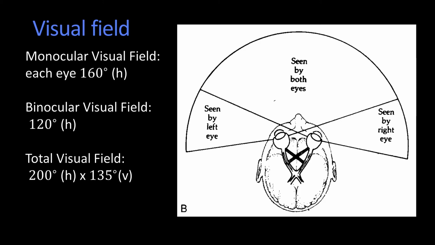So let's talk a little bit about vision in your visual field. As you know, you've got two eyes. Well, you start out with two eyes, for most of us. Each eye is about 160 degrees, and they overlap at about 120 degrees, which means if you do the math, you have about 200 degrees total field of view. Different animals are different, by the way.